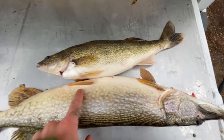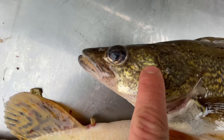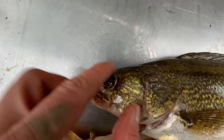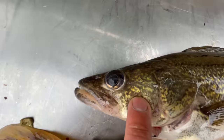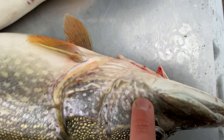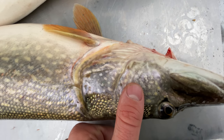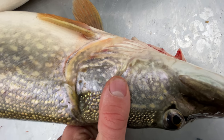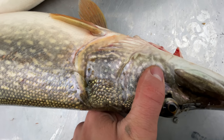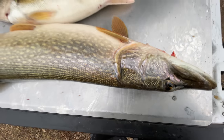So if you guys might be wondering, Mav, these aren't scallops. Well, they actually are. The muscles are a lot more dense and a lot finer, so it actually has the same texture as a scallop. I've never had pike cheeks, so we're gonna try to get a cheek out of this one. This one actually looks like it might be more scallop size. You can see there's my thumb. For reference, this looks like about two or three thumbs, which would take a pretty big walleye to get one that size.